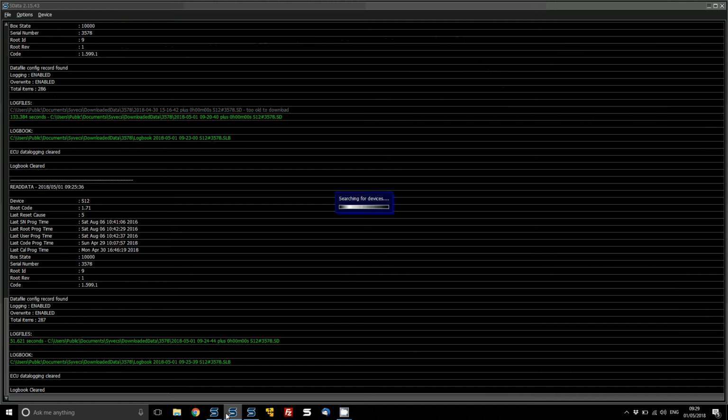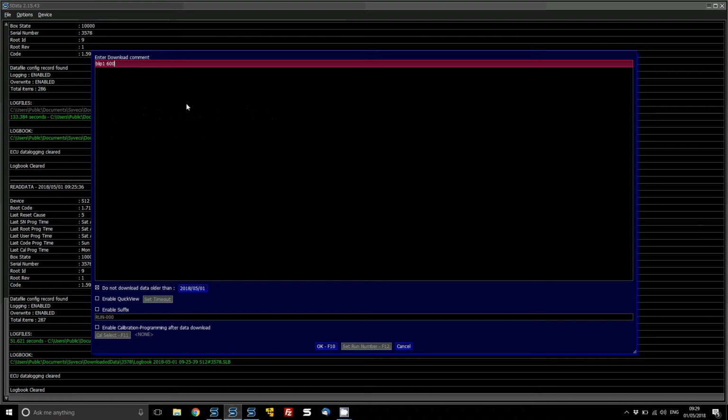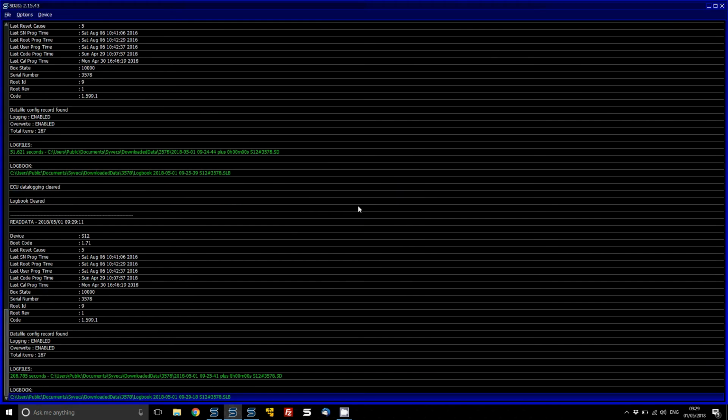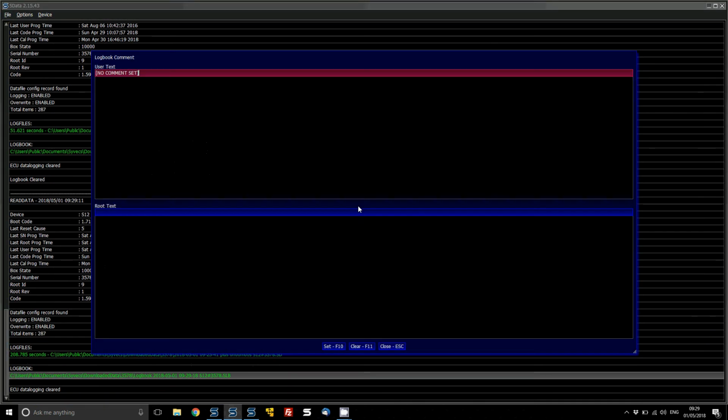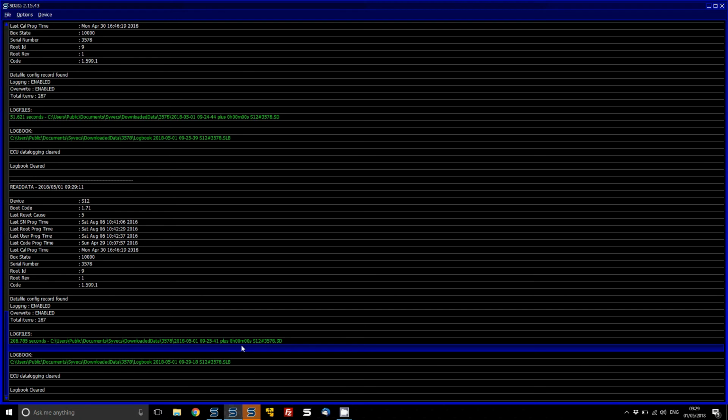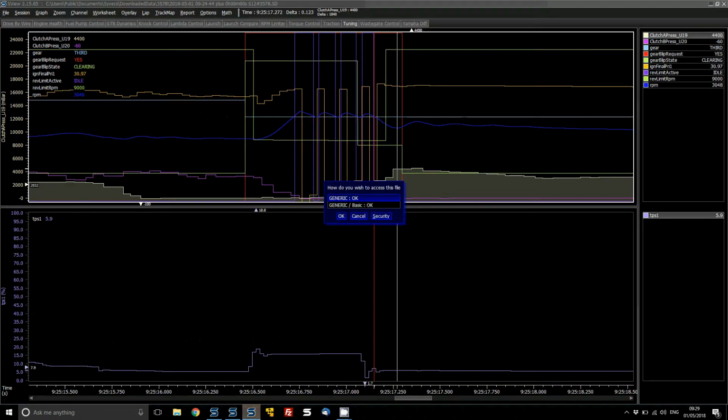So go to device, read the data again. Just put it here, 350. The milliseconds didn't really matter so much on this because the rev limiter is the thing that actually holds it. Let's pull the data. Do you reiterate the data on there, say yes. No point keeping them after they are now installed on the computer here. Then go file, load its latest data in S-View.